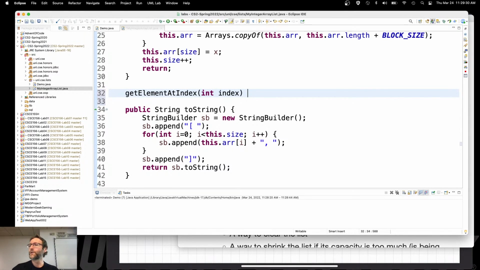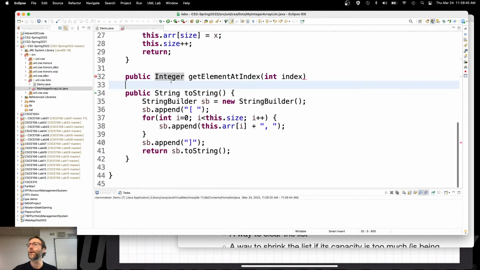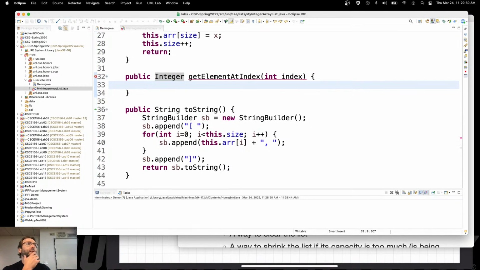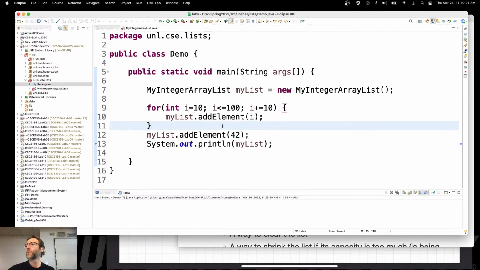So let's go ahead and make public void. Now, if you want to return something, you better be returning it. And what should I return? Integer or int? Since it's an integer array, I'll go ahead and keep it as a big I Integer. My design decision there has a consequence, though. Somebody could add, or actually no, somebody could not add. Could somebody add null to this? Nope. I'll show you.